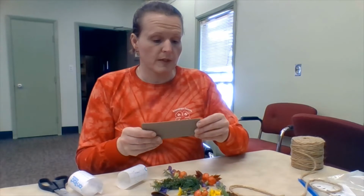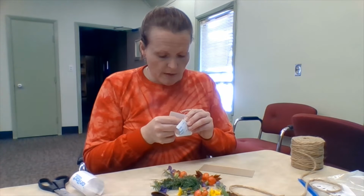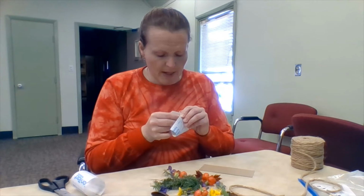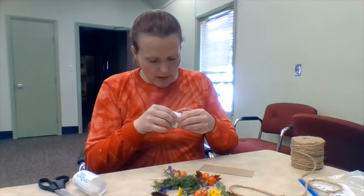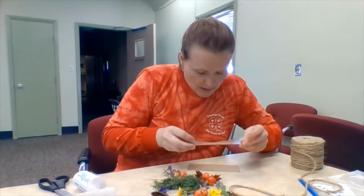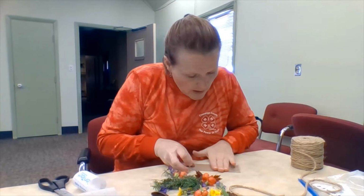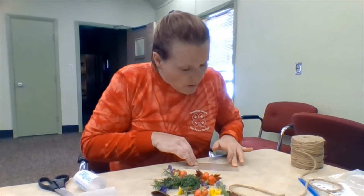So I'm actually going to take one of my bookmarks, and very carefully peel the plastic, the contact paper, away from the paper backing. This is probably the trickiest part, getting the contact paper apart, but also laying everything flat so that there are no air bubbles. For this, we are going to center the contact paper as best we can, run our fingers right across it, making sure there are no air bubbles.